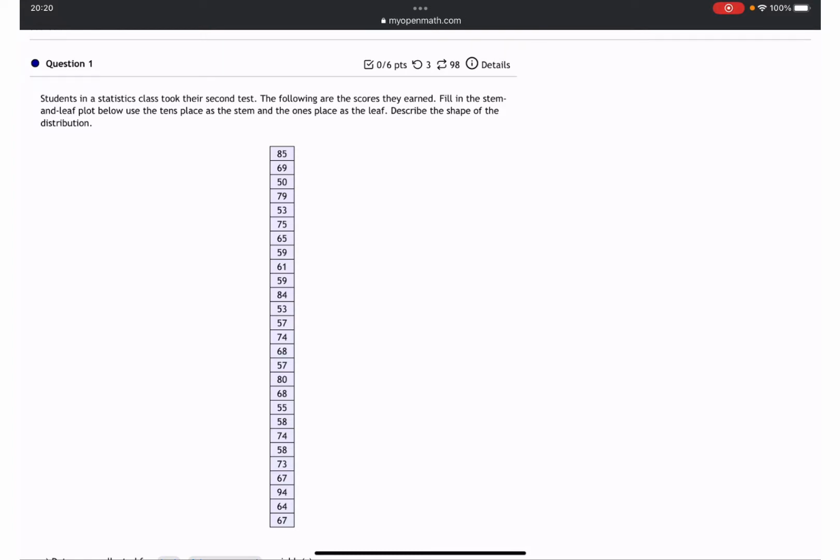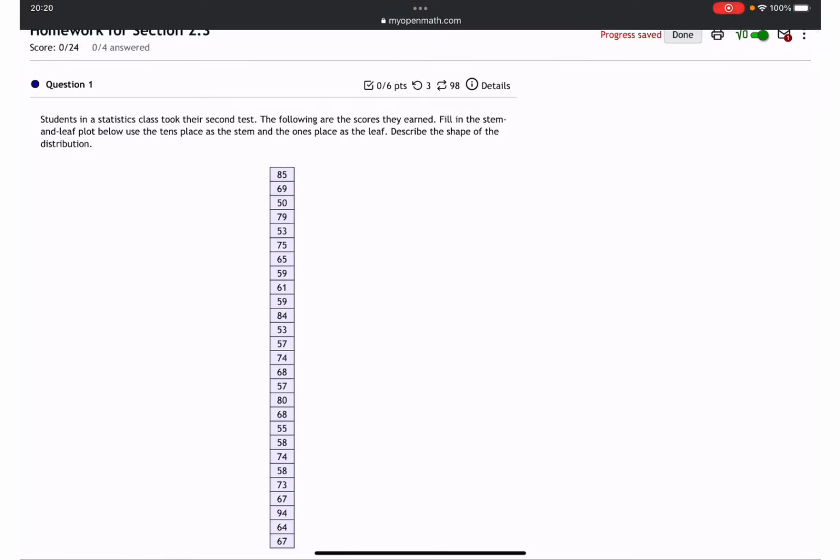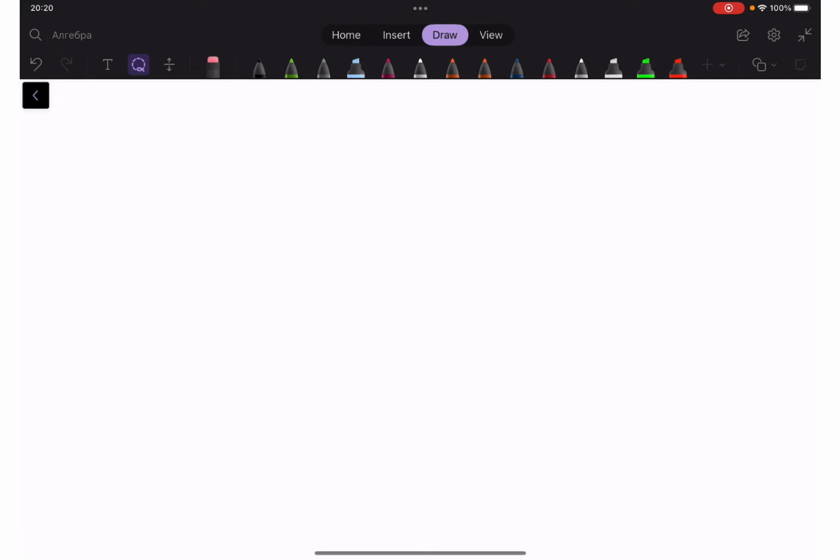Before I start explaining how to solve this problem, I need to explain what a stem and leaf plot means. Besides the lecture, you can find the stem and leaf plot in the lecture video. I'm going to explain it real quick here. Stem and leaf, what does it represent? We are arranging data by their position. First of all, we can use stem and leaf for a sample with a small database, and with a larger one we are going to use a histogram.